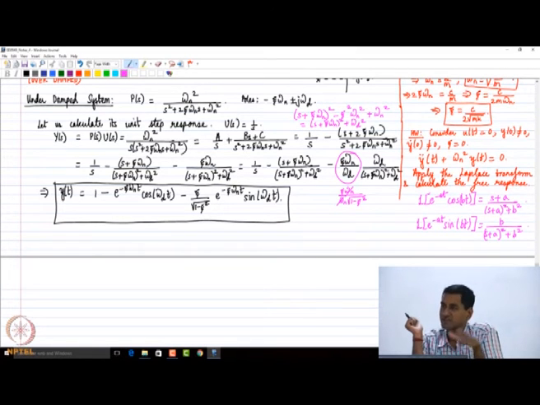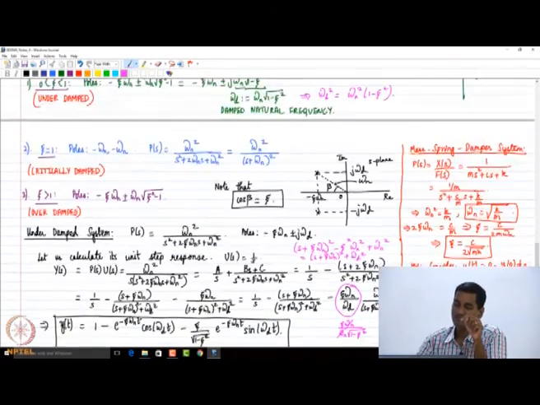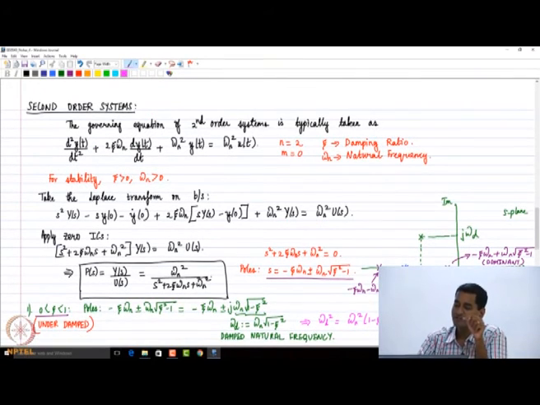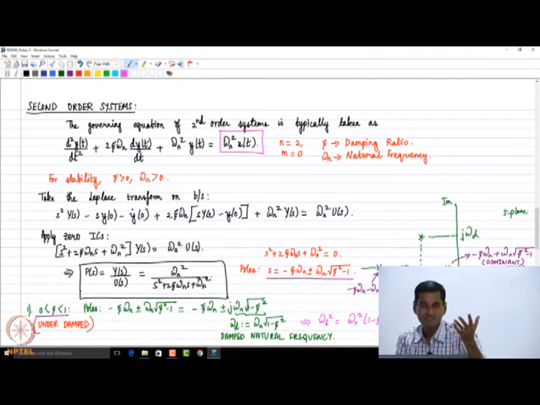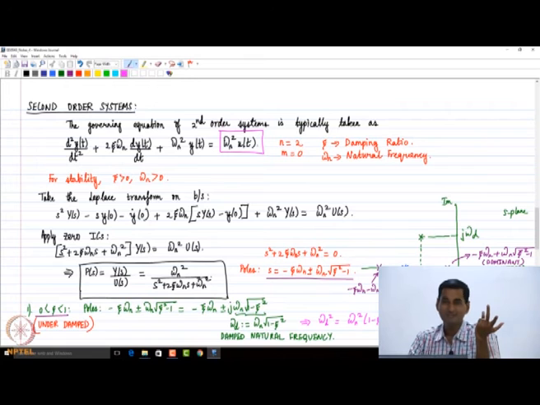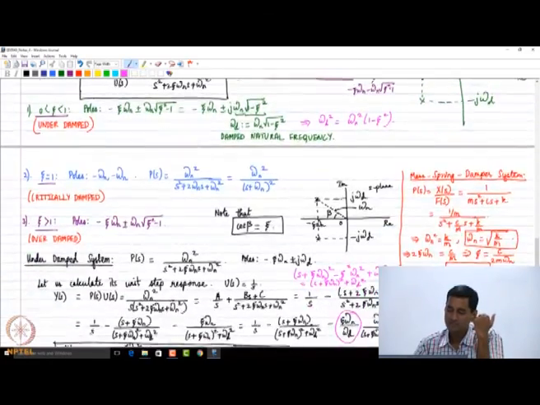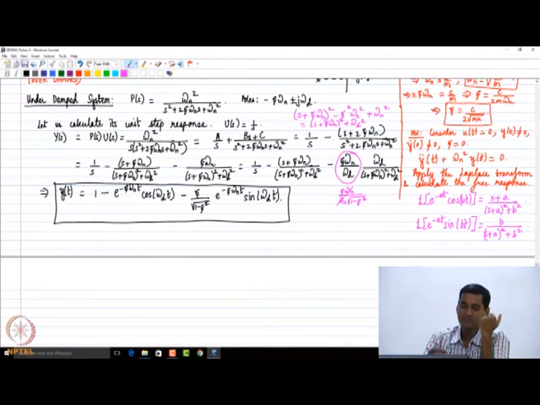So it is stable because the real part is negative. You can see that as t tends to infinity, the value of y of t tends to 1. That's why we had this omega n squared u. People may wonder, why are we having omega n squared u on the right hand side rather than u of t? It is just to scale the final value to 1. Nothing more than that. You can just have u of t also. Then the final value will go to 1 by omega n squared. That's the only thing. But that's not a problem for us. So we just wrote omega n squared u of t as a convention to make the final value 1.